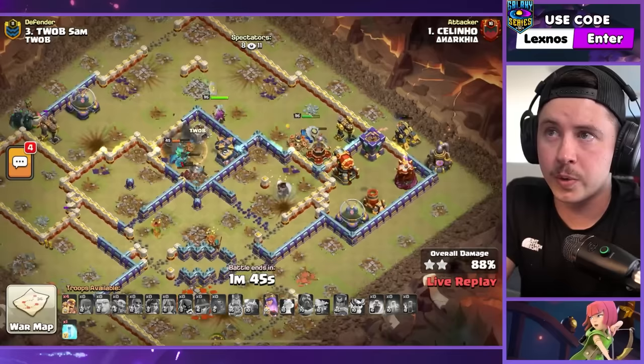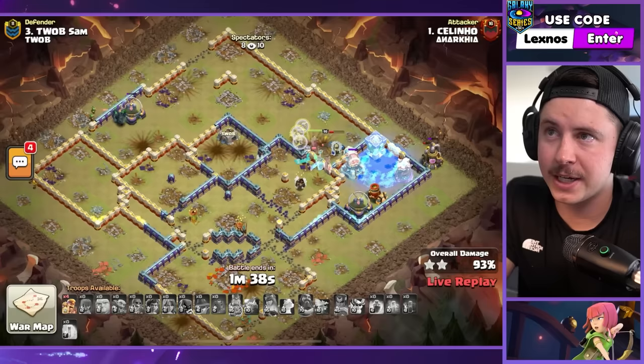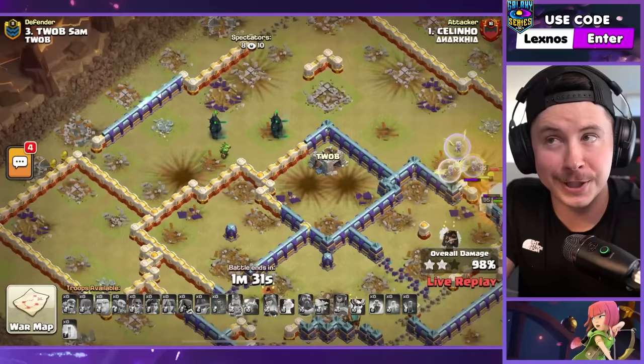Looking good for Mr. Celino. One more freeze to help out. Probably didn't even need it. Pop the Queen ability, got that Healer Puppet to help assist. Super Barbarian on the outside of the base. Both Pekkas from the Siege Barracks still alive at the end of this attack. And Antarctica, just like that, they go 2-2.